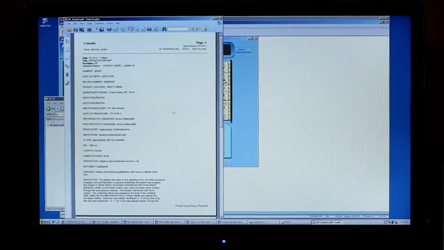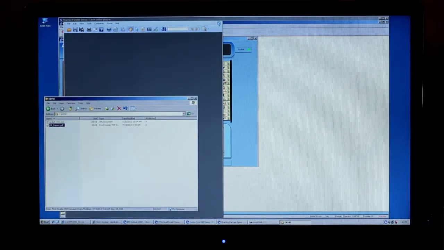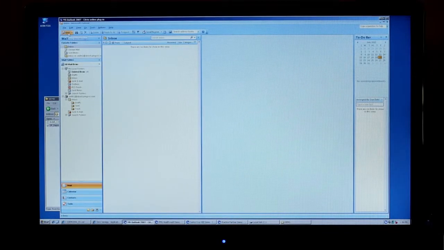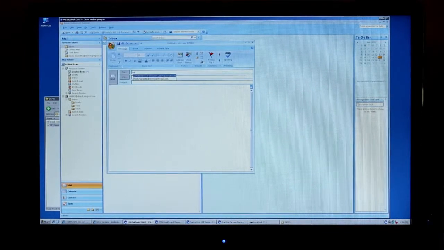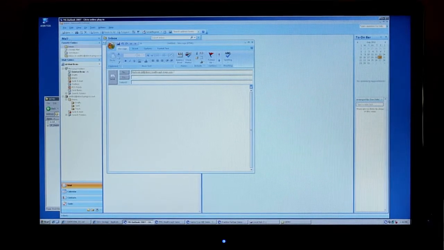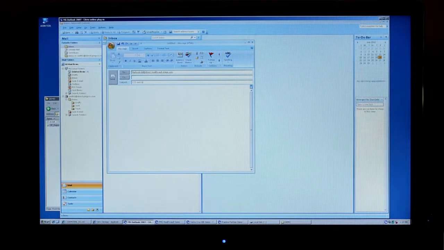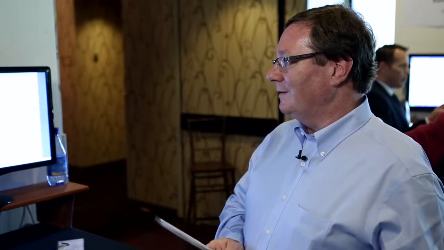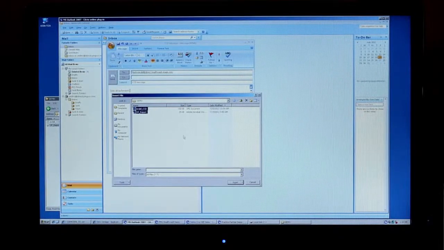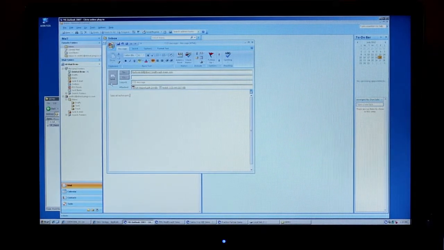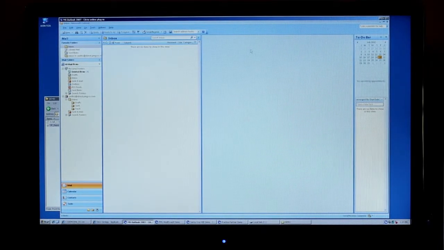There's the documents that the doctor wants to send to Marilyn. In this case, the doctor is originating the message to Health Vault in Microsoft Outlook. You can see that the address is Marilyn's direct address at Health Vault, and he attaches the documents that he wants to send to Marilyn and clicks send.